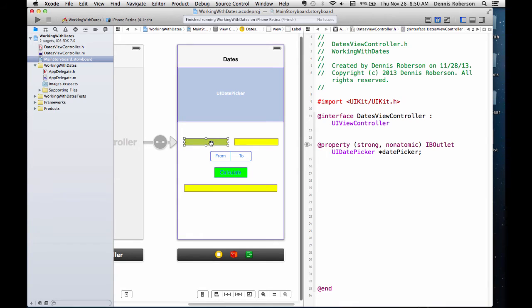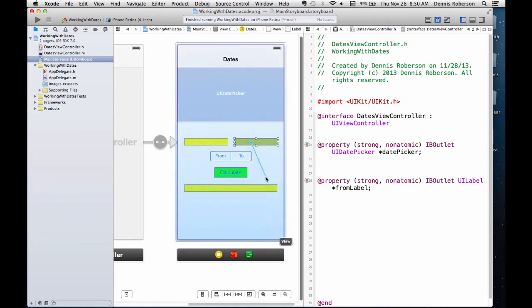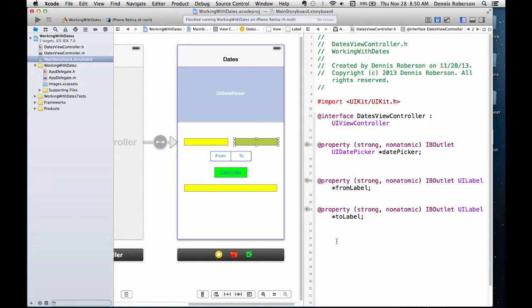Now we'll create properties for our two labels. And this first one will be our from label. And the second one will be our to label. And now we need a property for our segmented control.